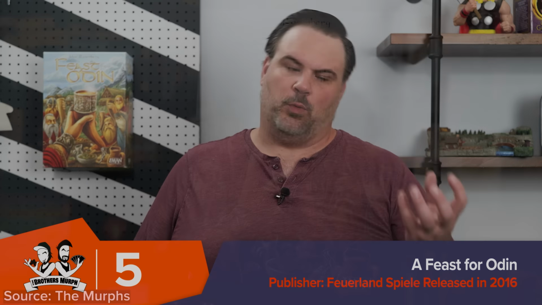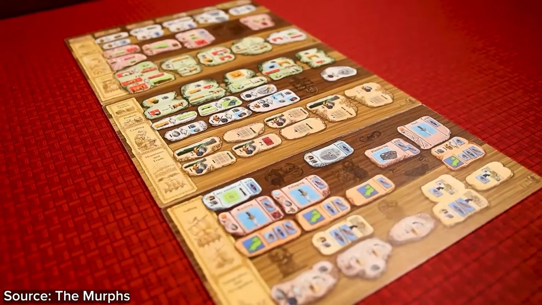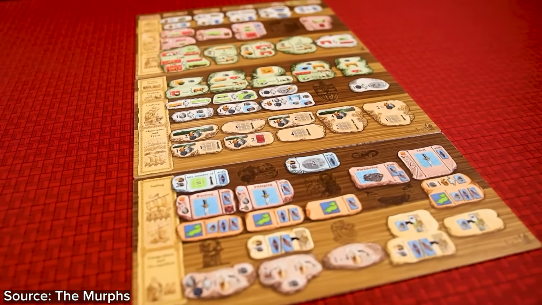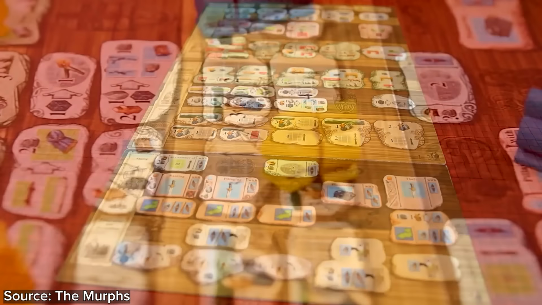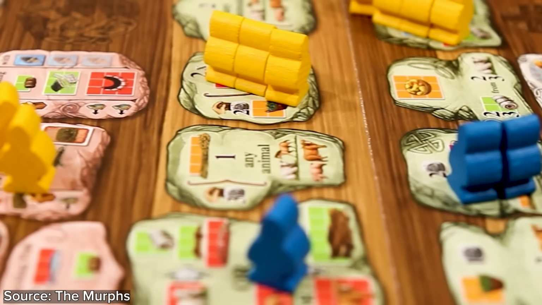Now, if you know me at all, you know that I love A Feast for Odin. It was my former number one game and still one of my very favorites of all time. This is worker placement to the max, because this has a giant board with like 50 worker placement spots. There's so many places that you can put your workers. Specifically, you have this pool of workers, and certain action types are going to require one or more workers to be placed at a time. Of course, if you're placing on the spots that require 2, 3, or 4 workers, those actions are going to be more powerful than the ones that only take 1 worker.